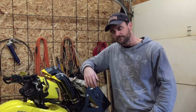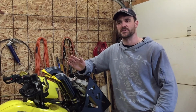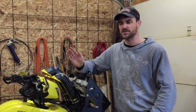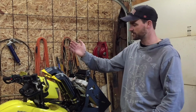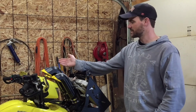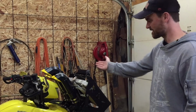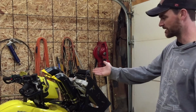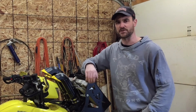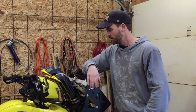So my all-in-all impression of the Snorkel Your ATV risers is a good impression. I really like it. They've stepped the bar up, you know, they make it look nice. Like this machine looks like it's a factory part now. Like it doesn't look like it's just hodgepodged together with, you know, bits and parts.